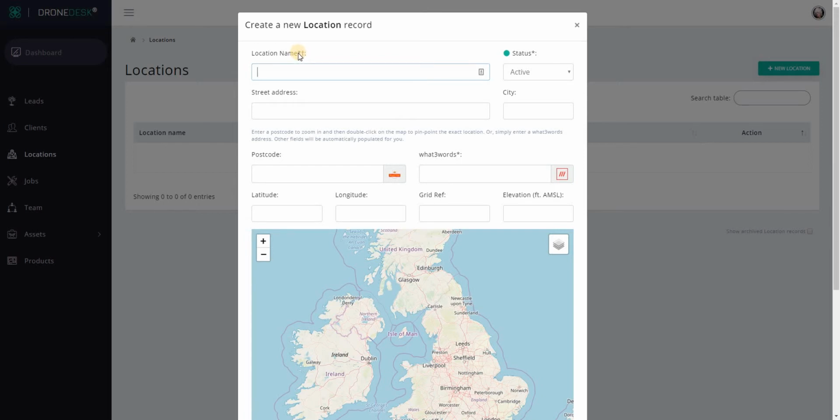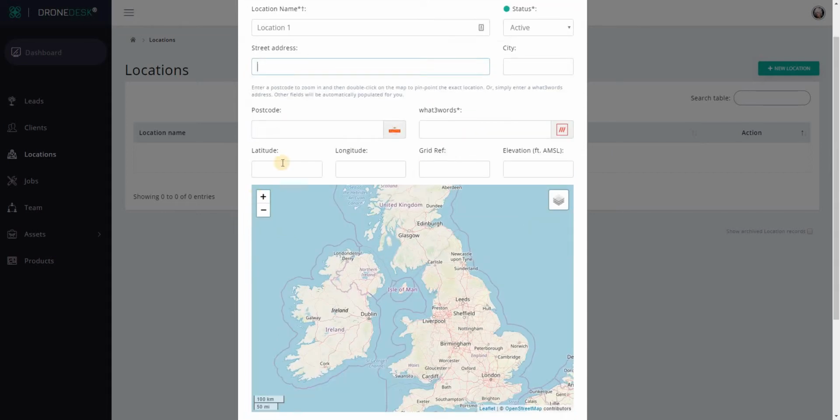And again, if you recall, anything with an asterisk is a required field. Anything with a dagger must be unique in the system for your business. So in this case, the location name, which can be anything you like, has to be unique. So let's enter random location. Street address, city, you don't need to worry about if you don't want to. And then we come to creating the location.